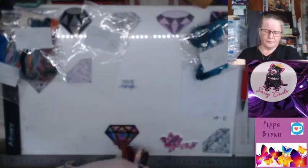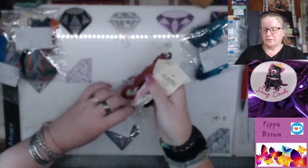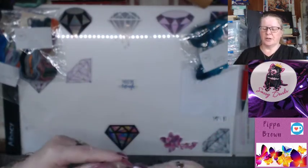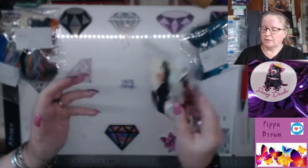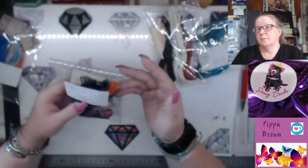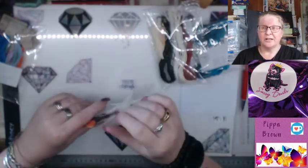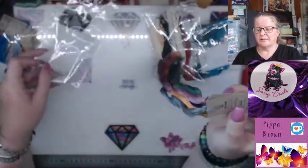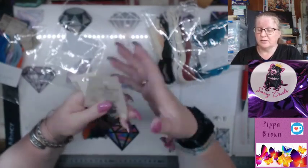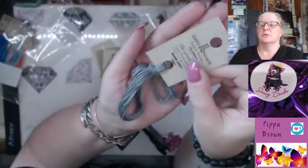Now, these are American clubs. The Thread Club actually ships worldwide. I think you should do some price checking. It may or may not be worth your while to get this from Australia. It may be, but do some price checking. From an Australian point of view, though, you are not going to get these in your normal stores. You're not going to get these in Spotlight or anything else. So this is a way of getting speciality sets, especially if you're living more rural.